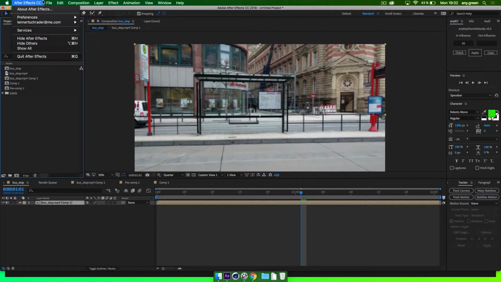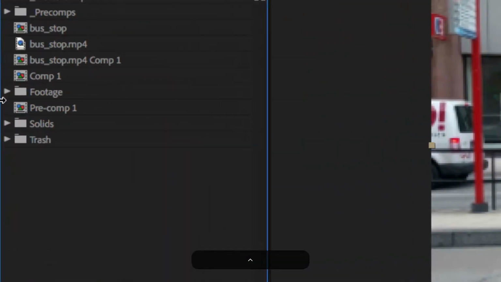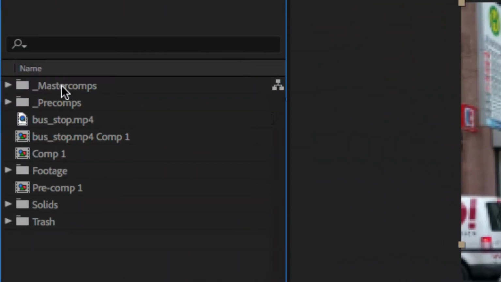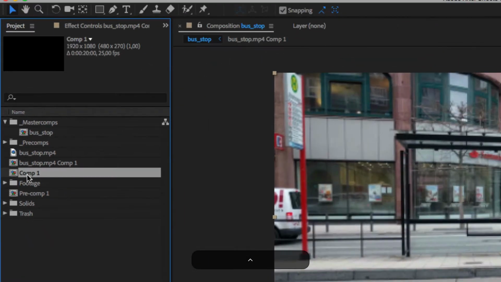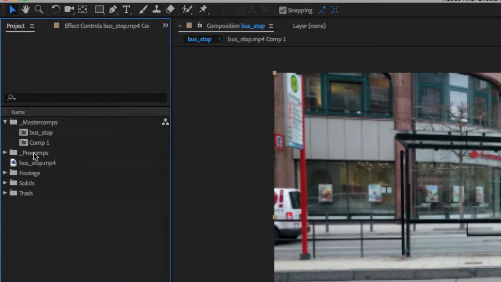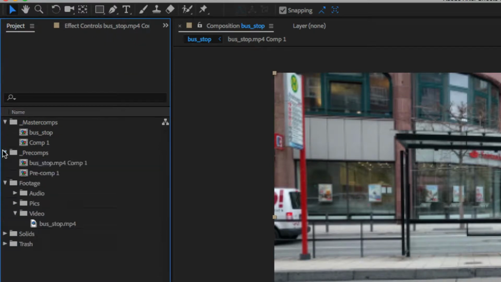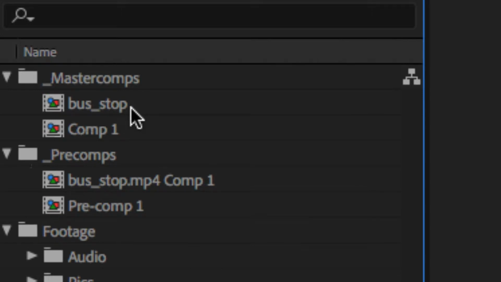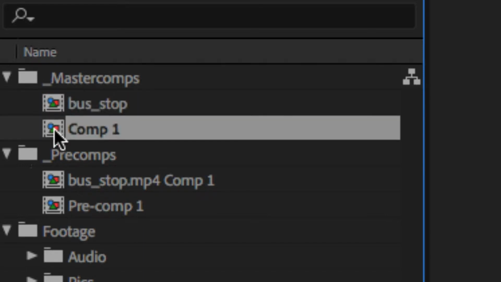If I put this into my folder structure here, so if I go to scripts and run the folder script, I would organize it the following. I have the bus stop, which will be my final result here, I put it there, and I also have this other project, my comp 1, in which I have this other pre-comp with animations, supposedly, so this is also a master comp. These two comps, however, are pre-comps, so I put them in here, and the original bus stop footage is a video, so I place it in here. So here, I now have one After Effects file that contains two projects, one where I have the bus project and one where I have the comp 1 with the animation inside. Kind of make sense?